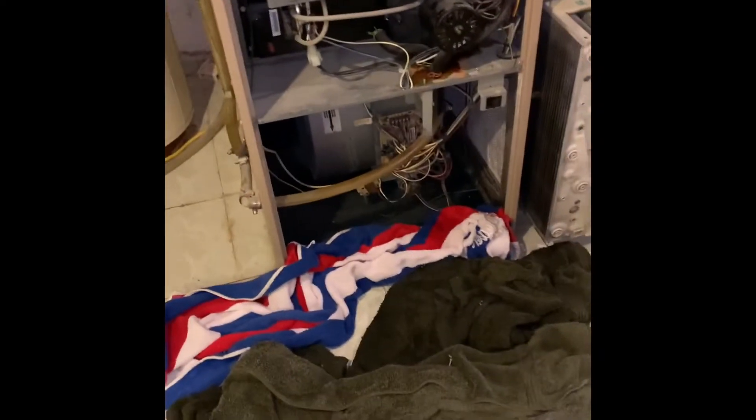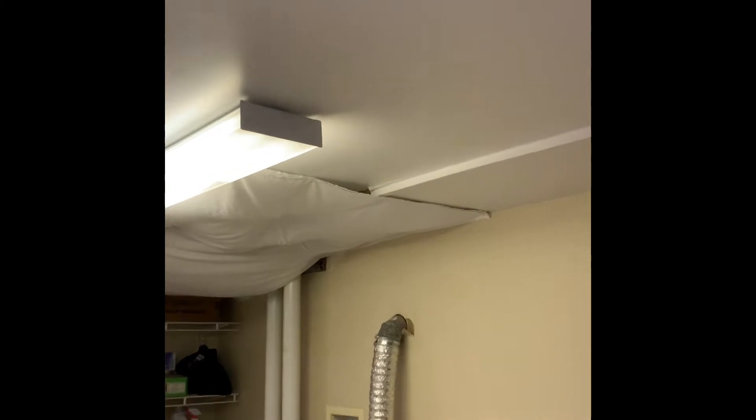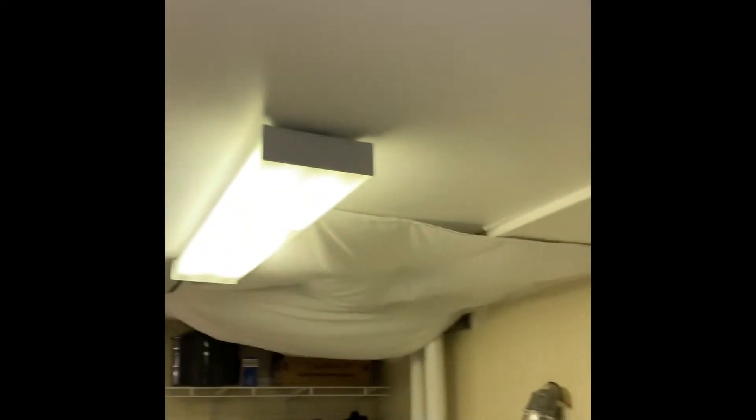They've had issues with it backing up — that's actually why the tiles are all here. So we're gonna put a condensate pump on here and go up and over. We'll try and scoot all the way over there and then into the condensate pump, trying to get above the ceiling if possible. If not, we'll let them know we're going to have to cut into it. I already pre-warned them we may have to cut an access hole. The other option is to jump over the duct here and over that way if possible.